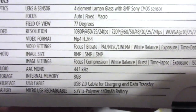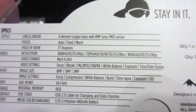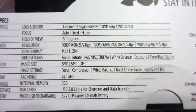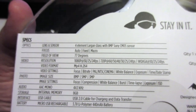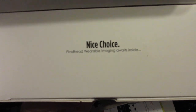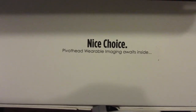As I opened them up you can see they have the specs on the bottom. For video resolution you can do 1080p at 30, 25, or 24 frames a second, or 720p at 60, 50, 48, 30, 25, or 24. It records in MP4 format, so easy to upload or edit for YouTube and other sites. It uses a USB 2.0 cable for charging and transferring pictures or videos. Opening the box reveals the glasses held inside with a tab, and it says 'nice choice' inside the first layer.